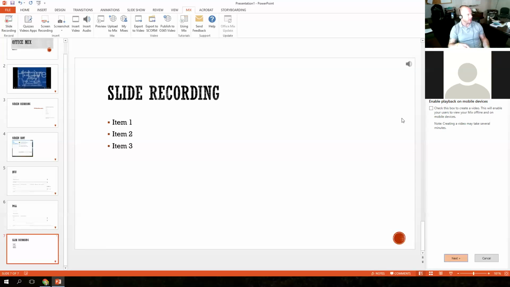Okay, so it has some functionality that could work, but if you want people to have control of how they progress through the slides, or to take a poll or a quiz that's on the slide, then you're going to want them to do it on a PC. I'm not going to check this right now because it does take a little bit longer, but you can definitely test it out for yourself. So when you're ready to go, just click next. This one should go pretty quick.